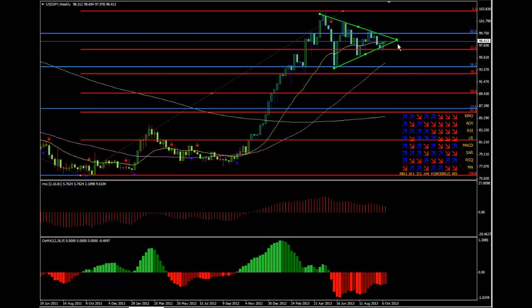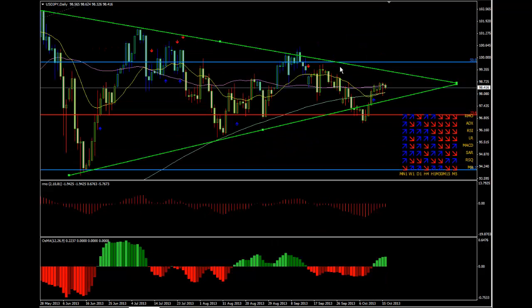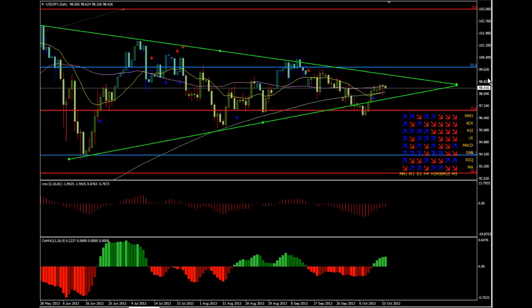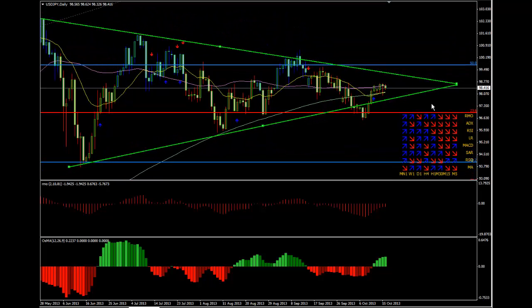Going to the daily time frame, you'll notice that price is trading below the monthly fib. So ideally, if it's trading below the monthly fib, then it's likely to target the next level low on the monthly fib. But you can see that the weekly fib level is also below price. The institution moving average has been support over a number of months, but we had a breakout, and then price has been able to catch that back again. So it needs to stay above the institution moving average to start with, and you can see that the candlesticks are still red, so a lot of indecision here.